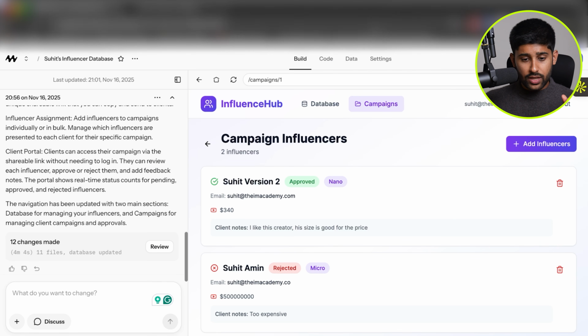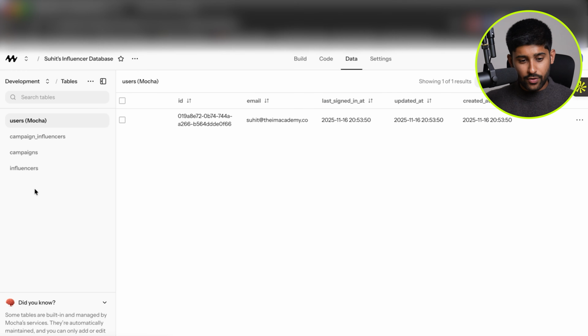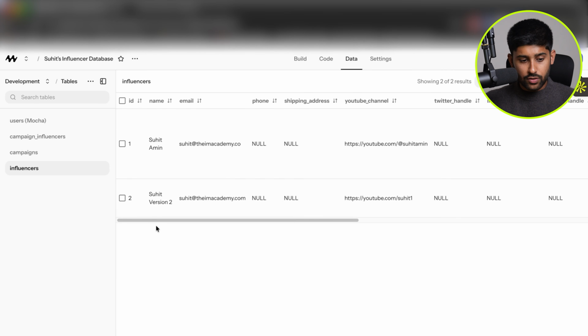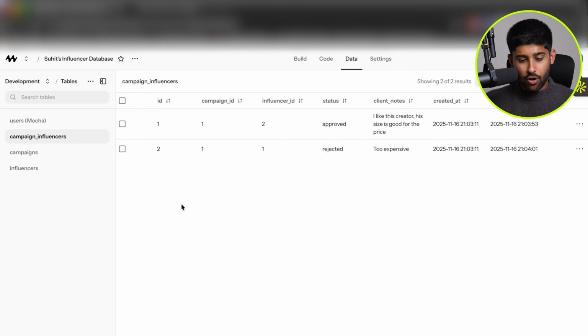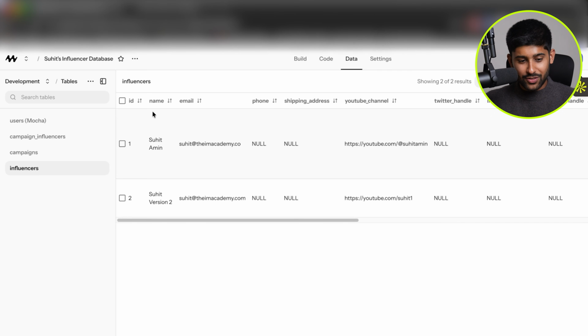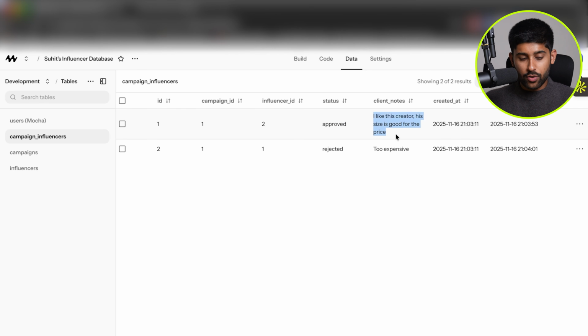Now, it obviously showed you this. You can come into the databases. So we've got the influencer database still here with both these influencers. Now also got a campaign database, which is given that information. And we've got a database of campaign influencers as well. So the campaign ID that you have here and the influencer ID, so it matches back to the IDs, in true database fashion, and then why they're approved and why they were rejected as well. So all stored and all that information. And I've just got two influencers here, but I could put 1,000 in here and then add them into campaigns with clients and send links out to 5-6 different clients, all from this one web app that I'm building.